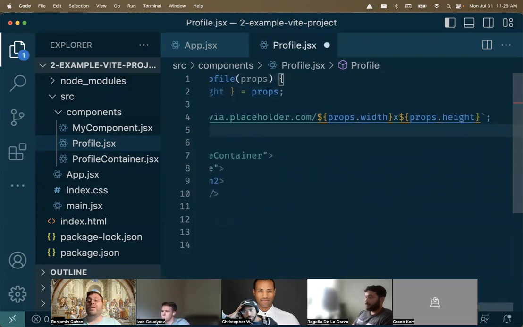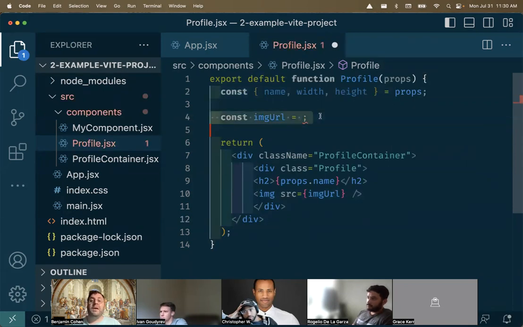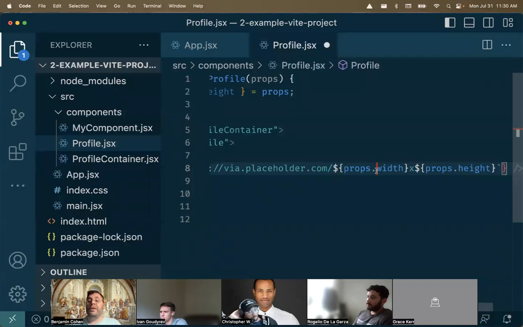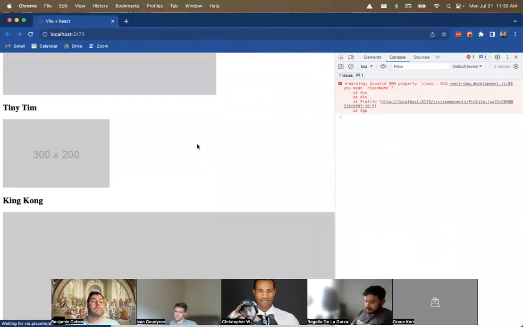And then once again, I don't need to do this like this. I can grab that whole thing. Don't need to make a specific thing. And here I would say, well, now I'm just calling it name because I pulled that off. And here I'm going to put that whole thing in here and just reference the width and the height. And now the whole thing is still contained within the JSX. I just grabbed what I needed from the props. So you could do it either way, but I like this pattern where it's really all there in the JSX. That's all you have to look at. And it's the same thing currently.